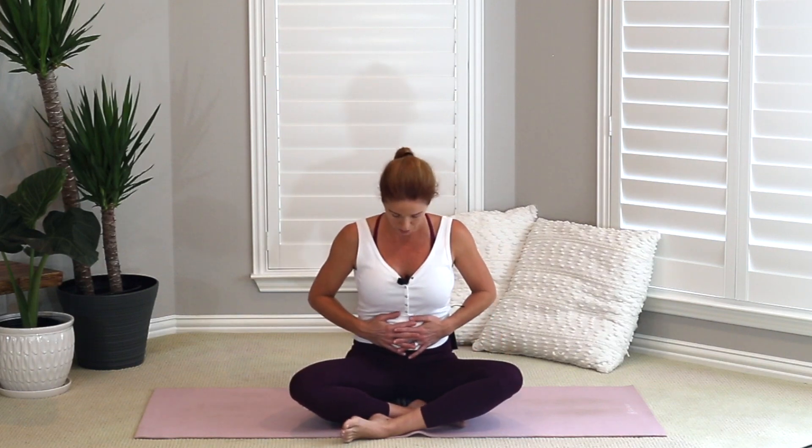Take your hands and rest them both on your belly. Close your eyes, take a deep breath in through your nose, and exhale through your nose again. As you take two more breaths, imagine that air coming into your lungs, into your bloodstream, circling down around your baby, nourishing and feeding them. On those exhales, hug baby in — kind of activate your core a little bit. One last breath: feeding baby, feeling them in their body, and then exhale, hugging them into your spine.